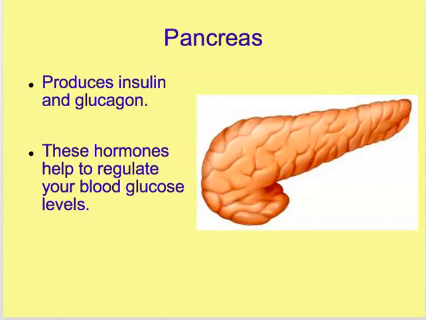Okay, the next one, which is really important in the next lesson that we're going to do, is the pancreas. So the pancreas releases two really key hormones called insulin and glucagon. Now, please look at the spellings of insulin and glucagon really carefully, because next lesson when we talk about glucagon, you'll see that it's very similar to another word that you have to know. So make sure you write that down really accurately. And what insulin and glucagon do is they regulate your blood glucose levels. So they make sure that your blood glucose level is where it should be. It's not too high, it's not too low, which can actually be really dangerous for our body.